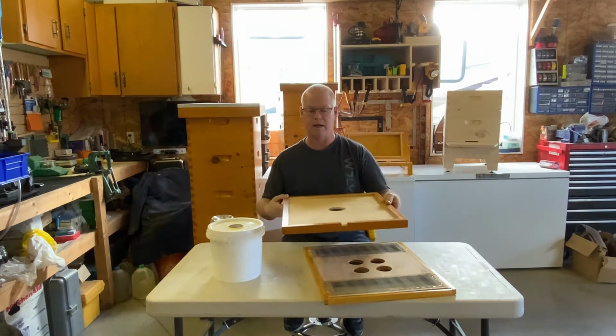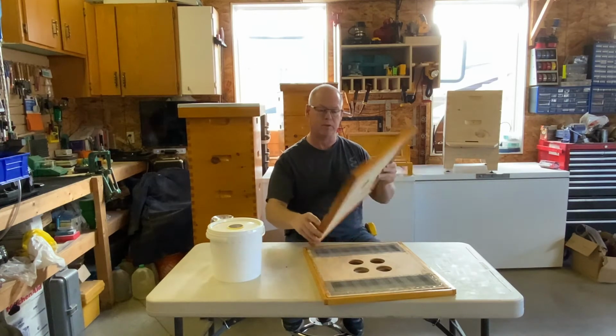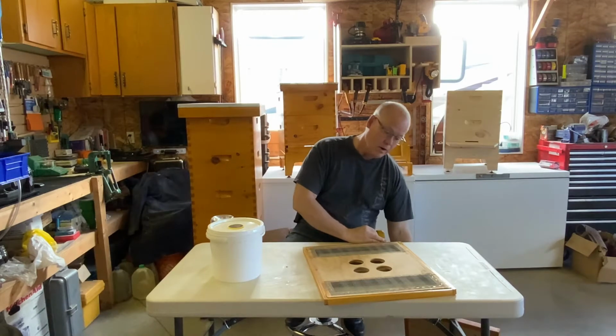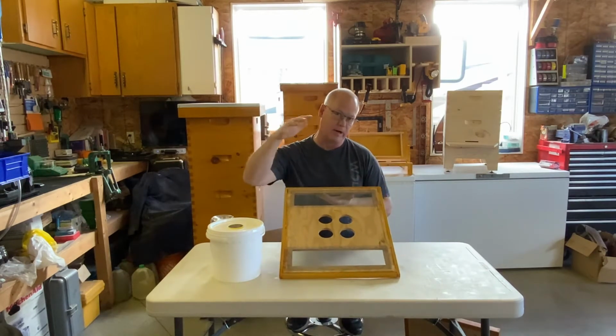So you can kind of clean it all up. And I have a bee space of 3/8 of an inch, both the top and the bottom. So that's a standard one. Of course, with my hive heaters, I want the heat to go all the way up to my control box.